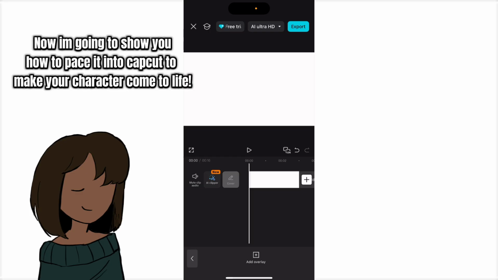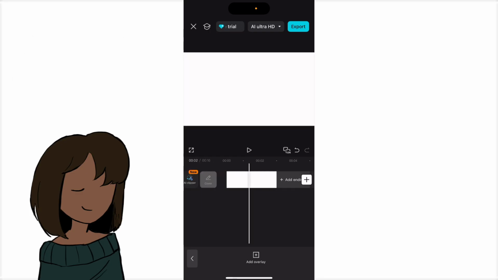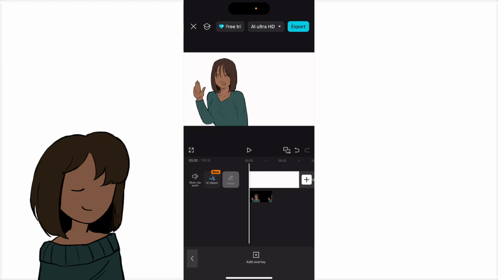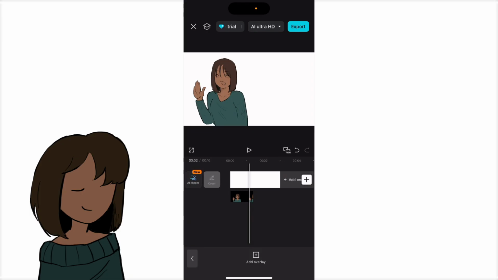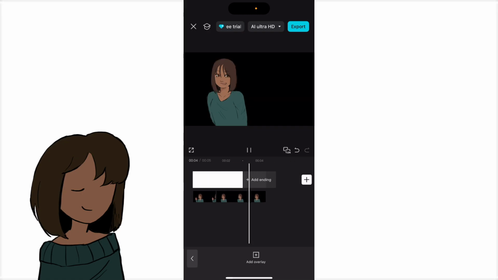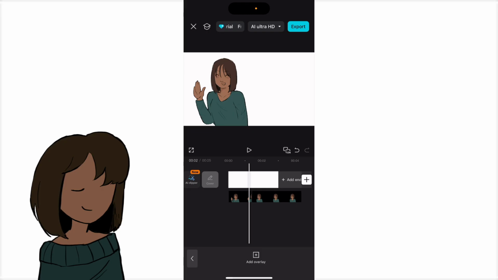Get a background, any background of your choice. And then you want to get an overlay of your sprite. This is the overlay I'm going to use to start off my video, saying, "Hi guys, it's Gabby." Now I want a neutral expression of my character, just talking. So I'm going to put this character. And you see, this is what your thing should look like. "Hi guys, it's Gabby. Today I'm going to show you blah, blah, blah, blah." And basically, that's how you do it.